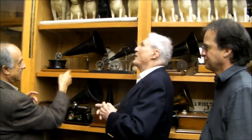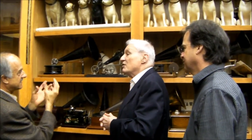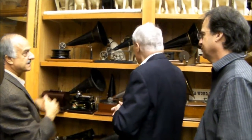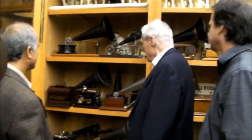Is the mold made in two pieces, obviously? No, it's one piece. Oh, wait a minute, it is two pieces because you have to break it apart. They must have made it of gesso plaster, they call it. In the valley, we call it gesso. It's like plaster. And then they break it up from the inside. You can see that it's still attached to that one there. So it's got to be a two-sided mold. But the material is all injected from the outside. They fill it and then they open it, and then they paint it.